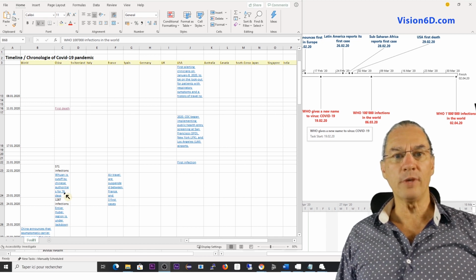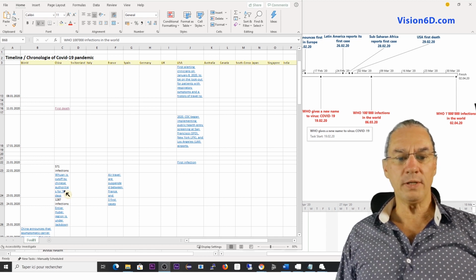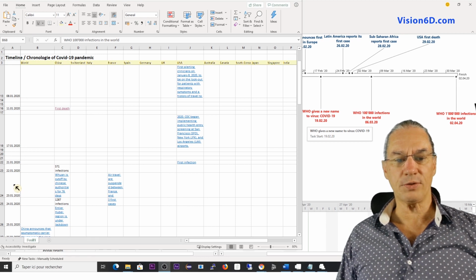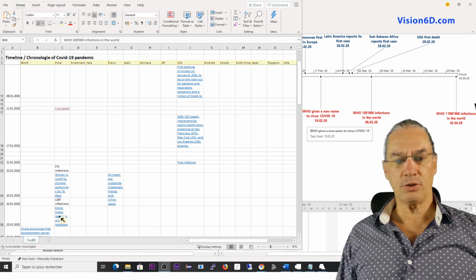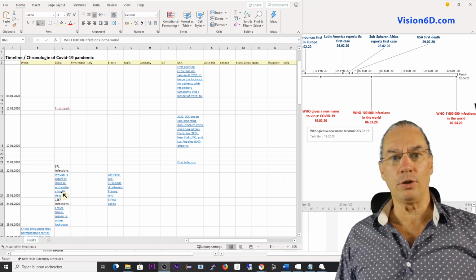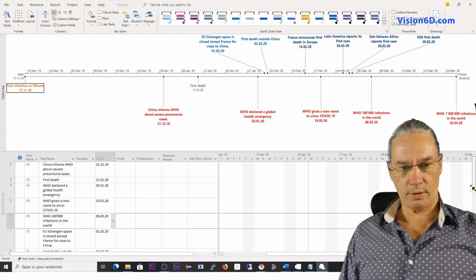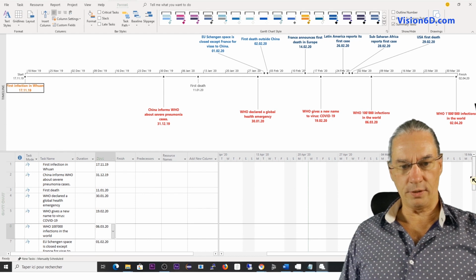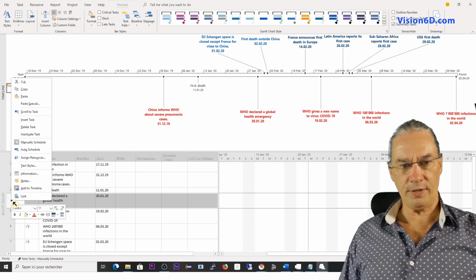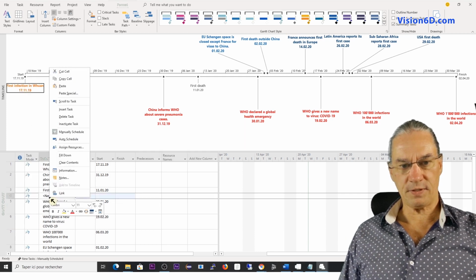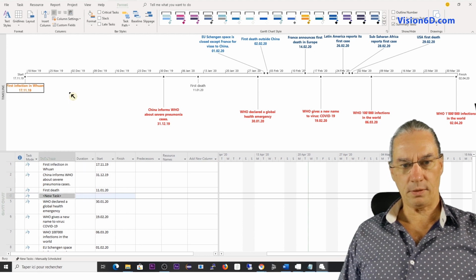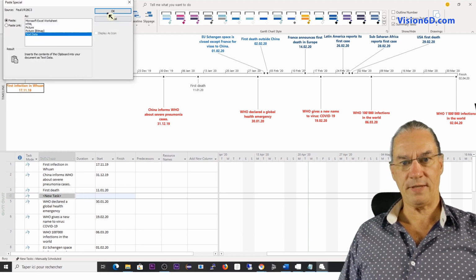So I will simplify all this and say that from the 23rd, for 76 days, that region is under lockdown. Let's say I do it in the following manner. I can here insert a task, and this task is, again, paste special text data.